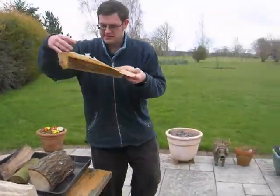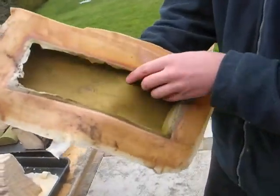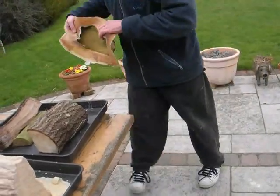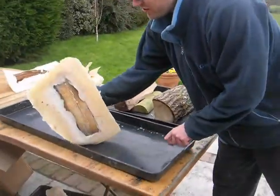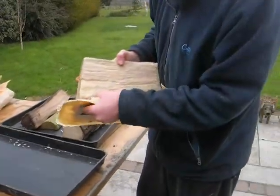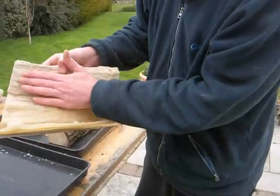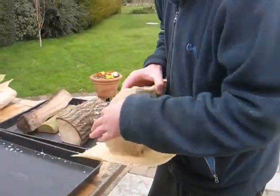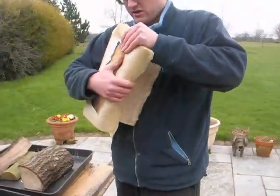looking to see the detail and how it picks up. You can see the nuts and the little bits in there. This one I'm not sure about, because I think it's got a little hole here, I'll find out. So I should have had it placed plus side down, because there is an undercut here, but we'll give it a go.